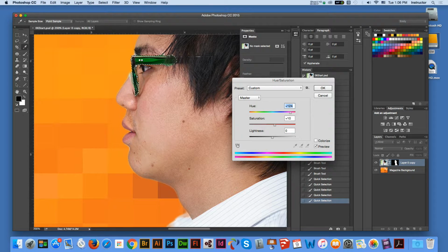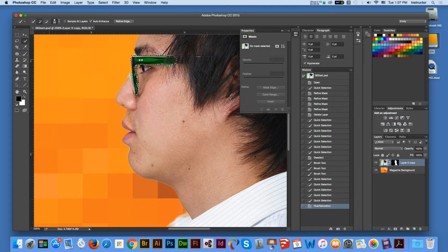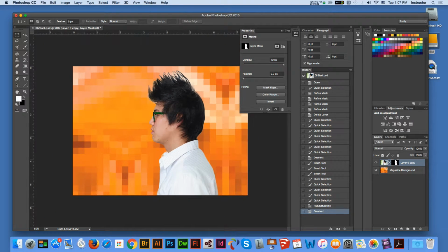Maybe I go green. Okay, say okay. So now his glasses changed from red to green. Command minus is to shrink this down.